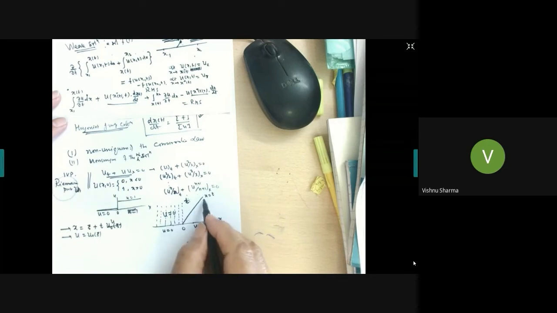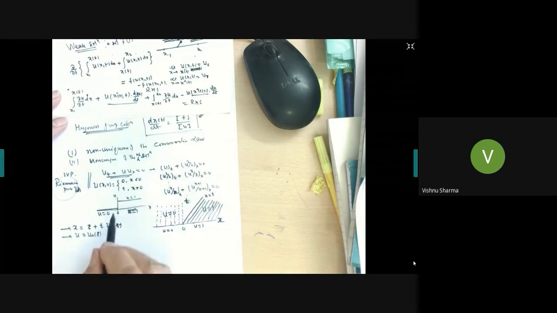And all these characteristics, in fact, they take this information. So you say here u is equal to 1. So all these characteristics take the value u is equal to 1 into the region. But in this gap, this initial data is unable to control the solution.